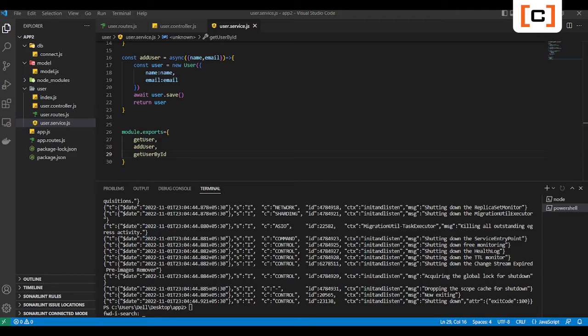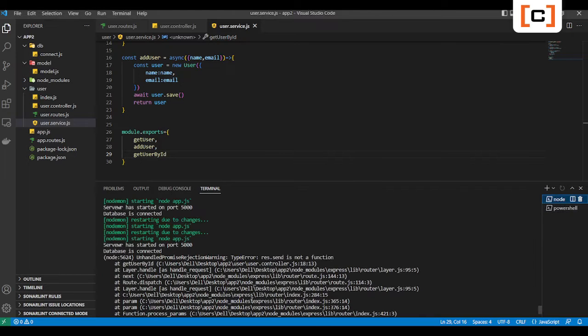Let me get the id of this user. What is this id? Yeah, id of this user. Now get slash users slash id, send get request. Is the server running? Okay, so res.send is not a function.